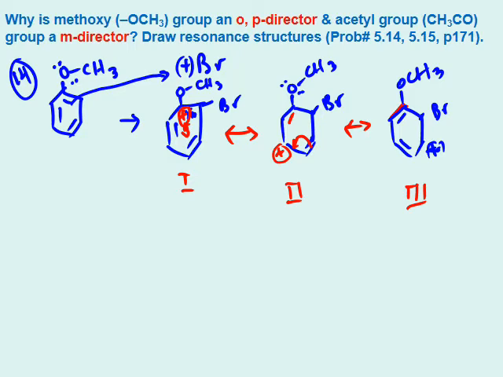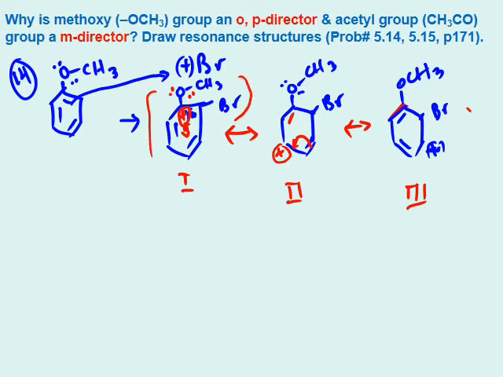Out of these resonance structures, one is particularly more stable. Let me show you why. That positive charge is on the carbon which is attached to the oxygen, which has lots of extra electrons. So remember that positive charge, because of the induction effect, gets stabilized, because this oxygen can release electrons towards this positive charge, and that's the stabilizing factor.